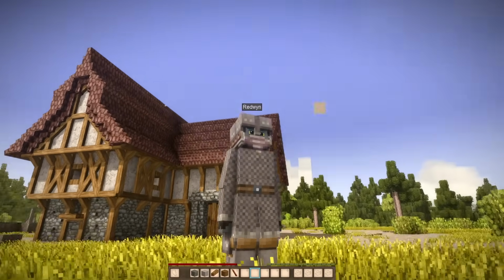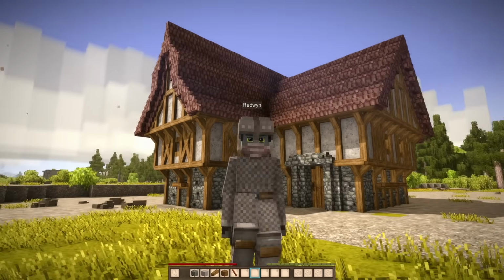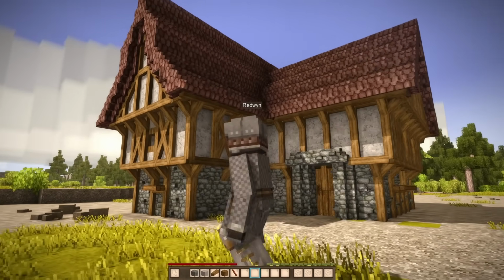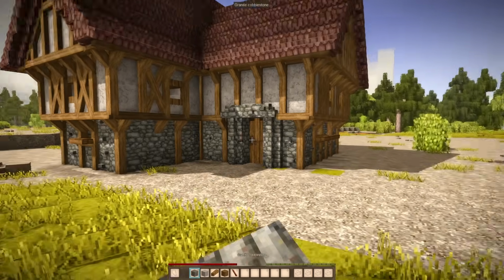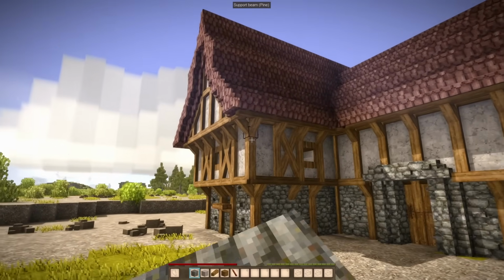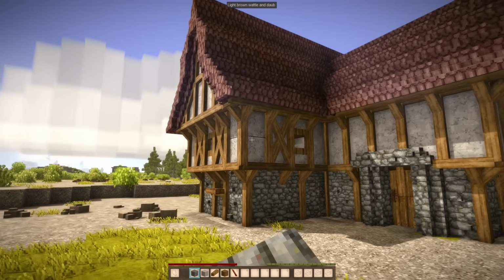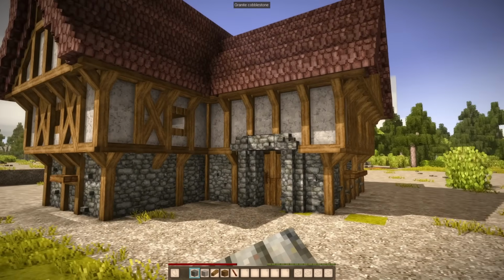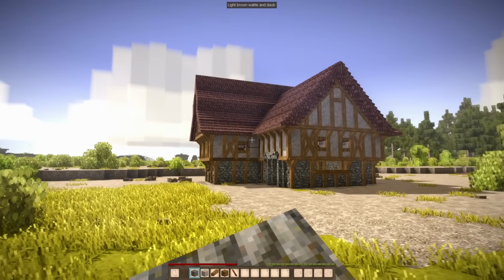So I've done some creative building, as you can tell, and I discovered quite a few little tips and tricks to building a house like this that I thought I would share in a video. So I thought I would just go through and show you the step-by-step process of how I made this. You can follow along as you like, but most importantly, hopefully you learn a thing or two to apply into your own build. So building a house like this is actually a lot simpler than it looks.